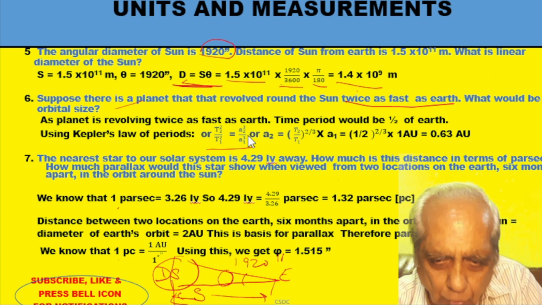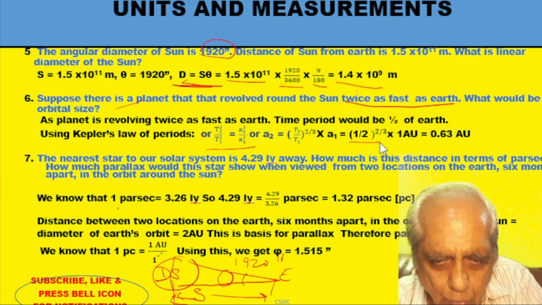I am using 1 for Earth, so T1 would be X and T2 would be X upon 2. So X upon 2 upon X, I will get half. And this index is 3 and 2, so if I bring it here, it will become 2 upon 3. So half raised to 2 upon 3.